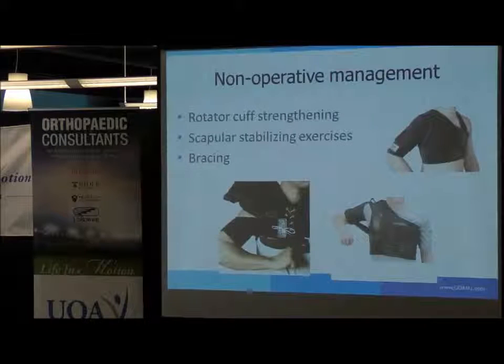So what can we do to enhance the role of non-operative management? Well, the first thing we do, once they recover from the pain of the dislocation, we're going to work on rotator cuff strengthening exercises and scapular stabilizing exercises. I think that's one of the things that people don't pay as much attention to is the scap stabilizing exercises. Dr. Monica just showed you the importance of the scapula in terms of glenohumeral stability, and it really is a big part of it. So not just having them do empty cans and external rotations, but things like push-up plus, work doing seated rows and things like that to control the rotation of the scapula.